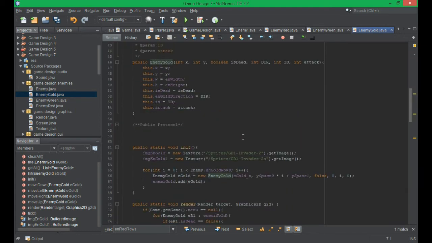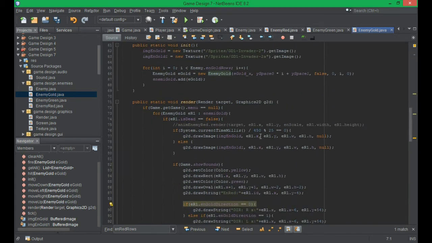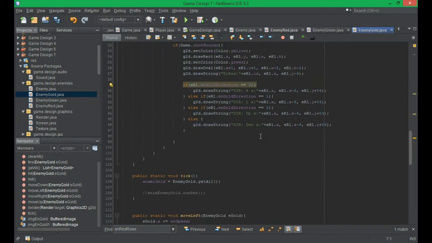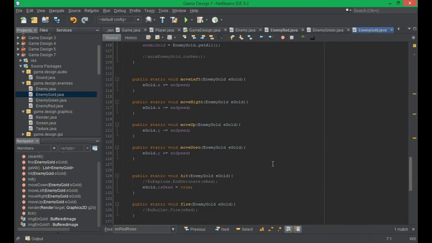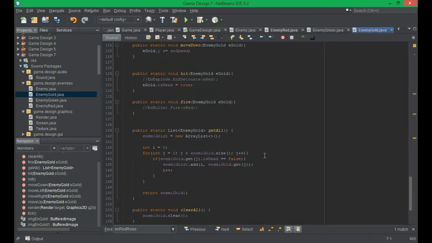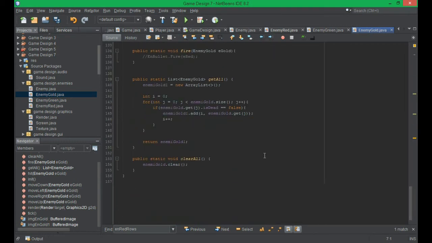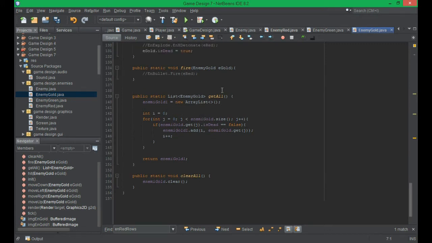I really should have put the comments on these in enemy red and then copied them over, but you live and learn. So gold, gold, gold, gold, gold, gold.